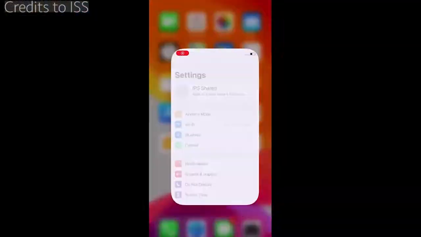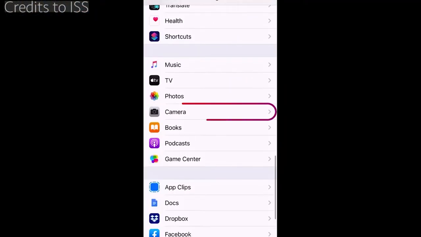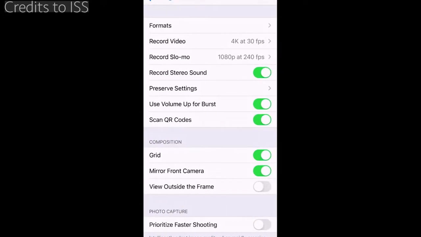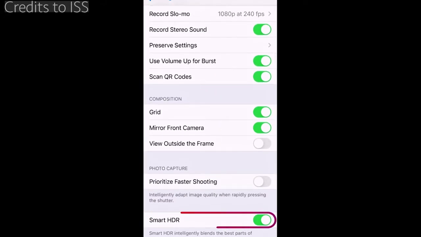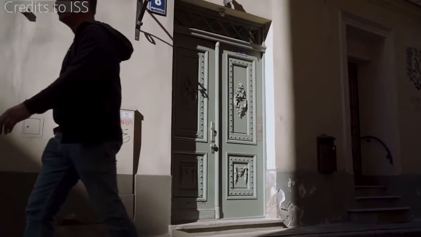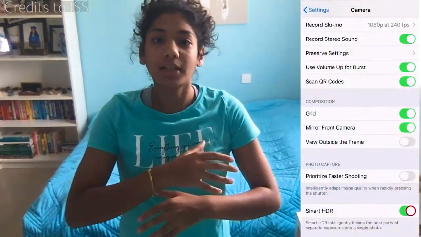But before we do, I'm going to quickly go into the settings and open camera settings. And from here, you'll see we have the Smart HDR slider at the bottom of the screen. Now, 99% of the time, I recommend that you keep Smart HDR on. It's a great feature and it ensures that you get a good exposure where the darkest parts of the image aren't too dark and the brightest parts aren't too bright. But what if that's exactly what you're trying to show in your photo? What if that's what you want the image to be about? Well, if that's your creative goal, then it's best if we disable Smart HDR for the specific shoot only. So that's what I'm going to do. But now let's open up the camera app and you'll see exactly what I'm talking about.